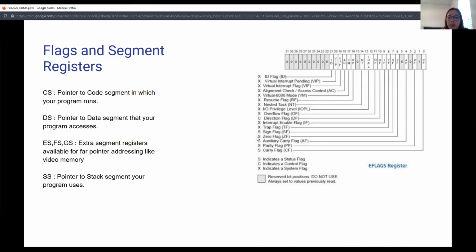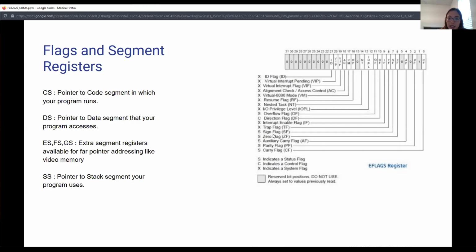The zero flag is often used for comparisons. When you're comparing 2 variables or 2 integers, the zero flag will get set to indicate one way or another if they're equal or not.